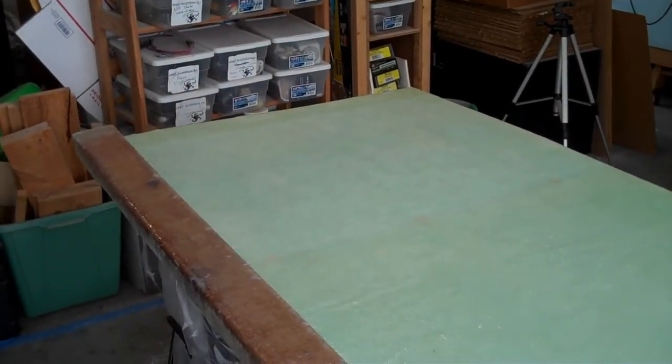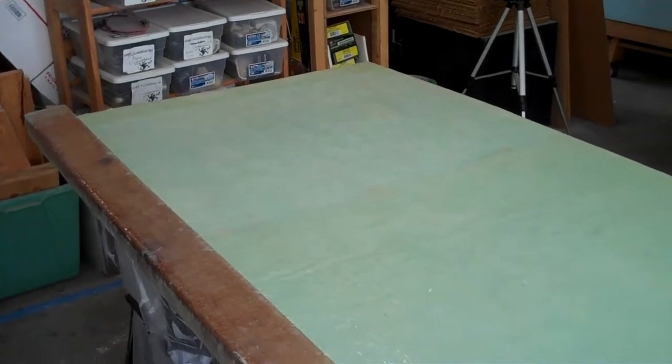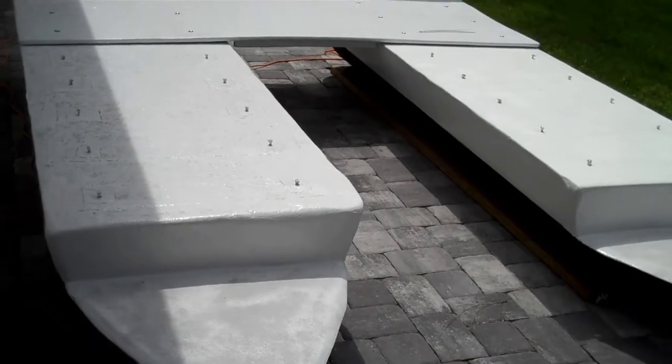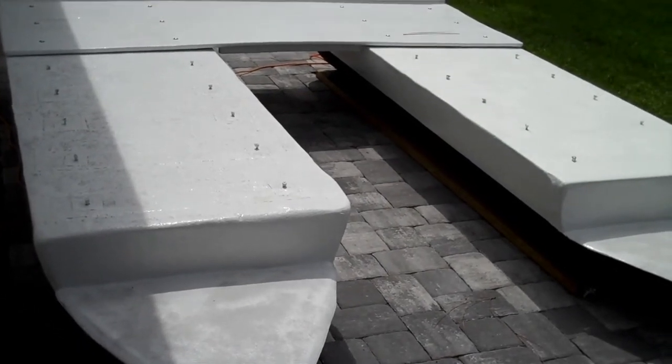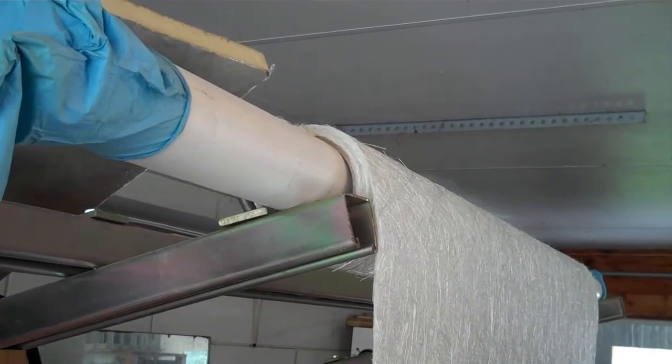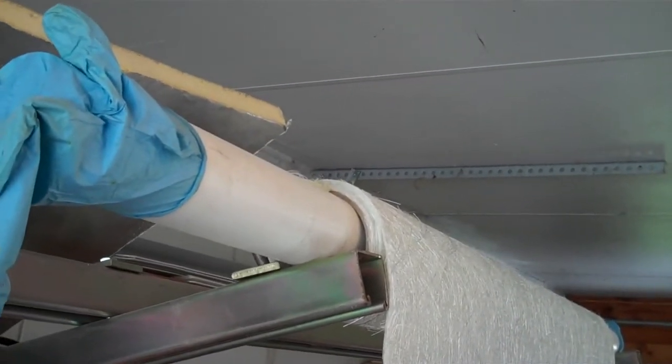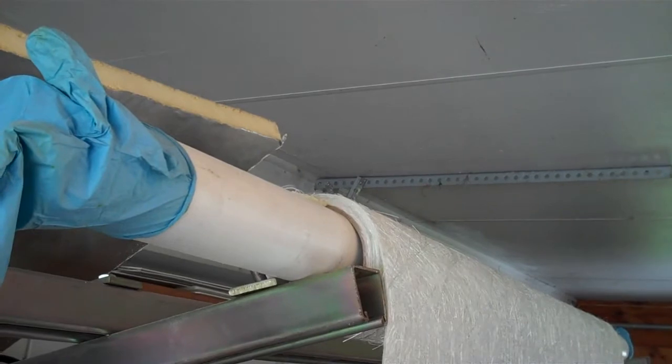Now all I have to do is sand this down, flip it over, put the spars on, paint the whole thing, drill the holes, and I will be done with my second deck board. Then one small one in the middle to go. My 165-foot full roll of chop strand mat is starting to look a little empty.